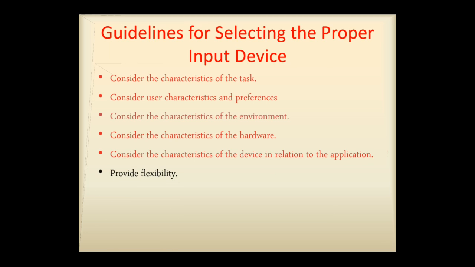Similarly, we also have to consider providing flexibility. Often task and user needs will vary within an application, right? So providing more than one kind of device will give the user a choice in how to most efficiently accomplish whatever his task is. For example, keyboards can be paired with other kinds of pointing devices as and when necessary, right?